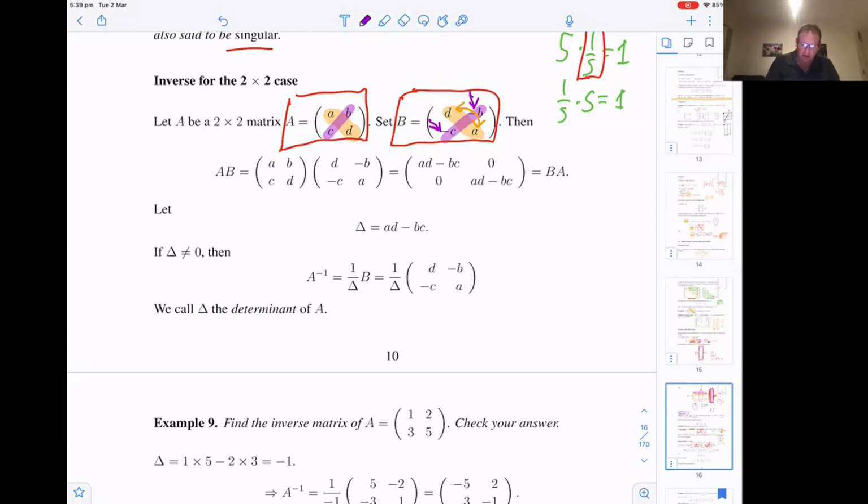Oh, sorry, by the way, this is not the inverse. This is a mistake. Sorry, A, B, this is not the inverse. This divided by this number is the inverse, okay? And this number is a determinant, okay? No, B is not called the adjoint matrix, as far as I know. Okay, so the claim is that this is the inverse. So let's just use Mathematica to see that this is the case.